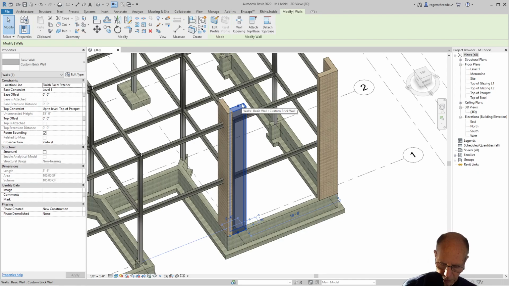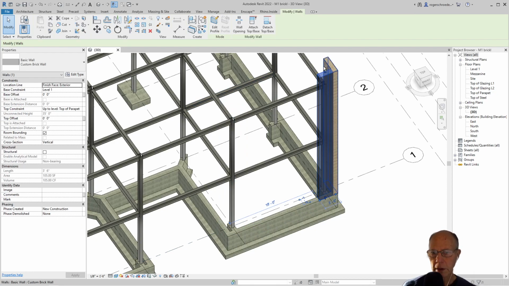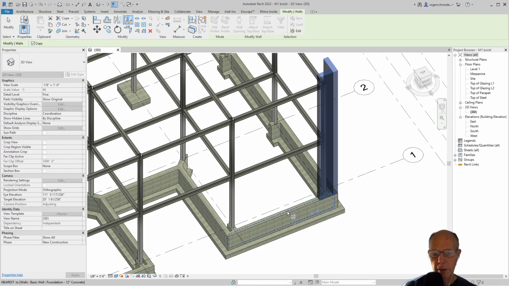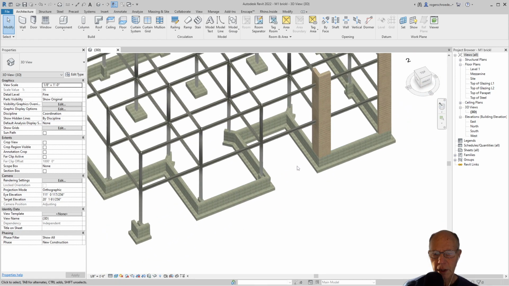Let me just delete this. Once again, I'll click on and select, and then hit Control Select and grab those two. Use the mirror command, come back, find that center, and then make sure I drag off 90 degrees and click, and now I've duplicated that wall over. Now, I want to move that set of walls exactly the same way over to the next bay.